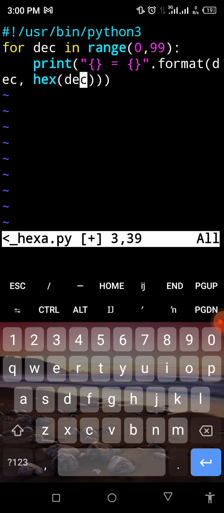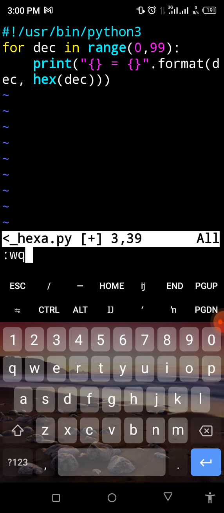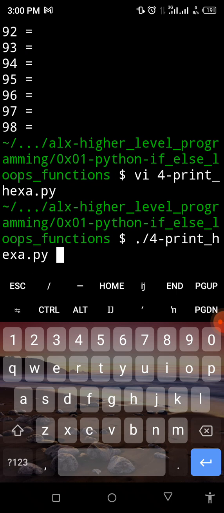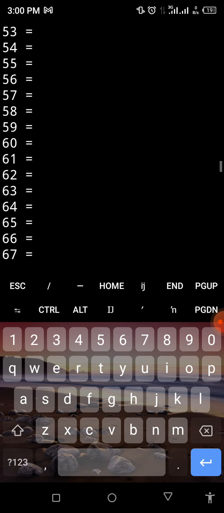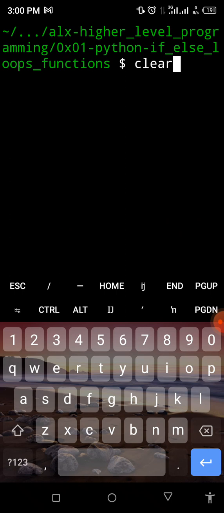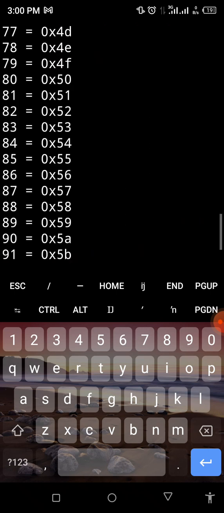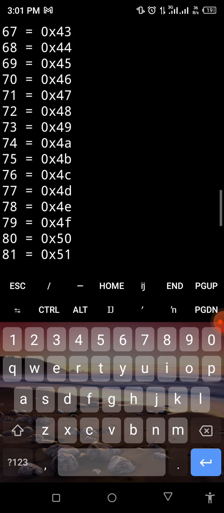So we are going to run that and see. You can see what we have here on the screen. I don't know, this thing is always confusing. Let me clear my screen before I get confused. Okay, so you see this, starting from 0 is equals to 0x0, 1 is equals to 0x1, like that. You can see it converting it for us. That's what the hex function is doing. If it is 1 that is there, it's going to give us 1. So that is how it works.